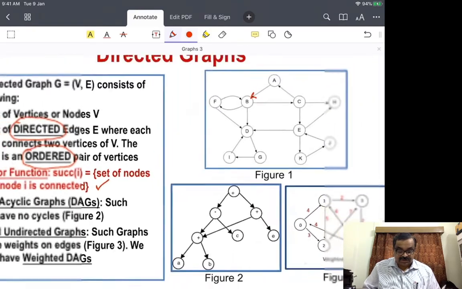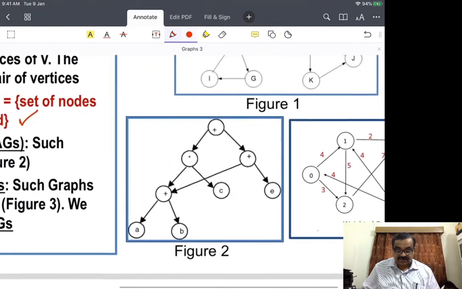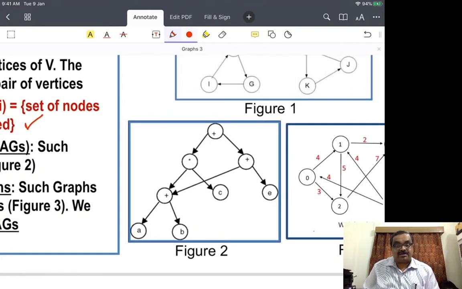Directed graphs also have a special category. Whereas in undirected graphs, if there were no cycles, then they would form a tree, in a directed graph, even if there are no cycles, they need not form a tree. Take this example. This is an example of scheduling where an expression is computed. For example, A and B are added here by this addition computation.